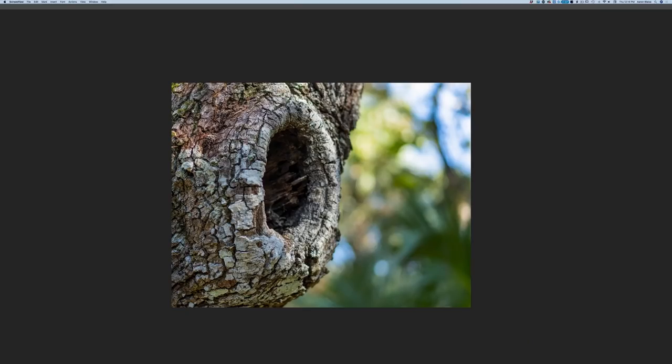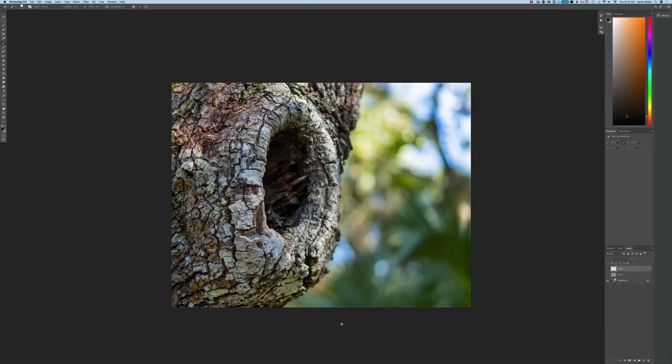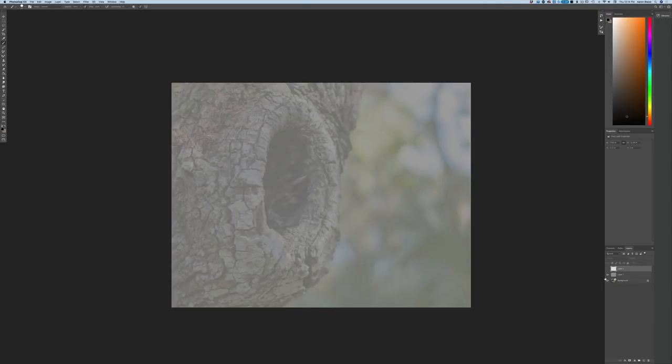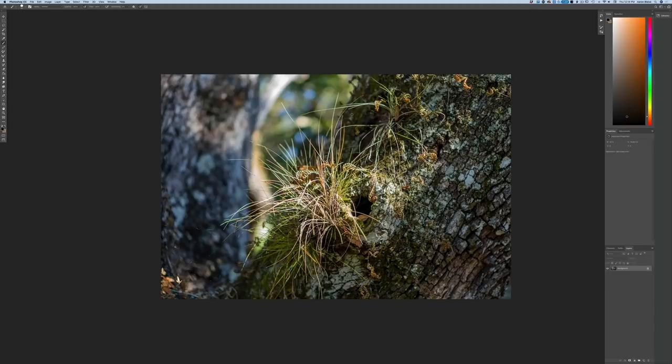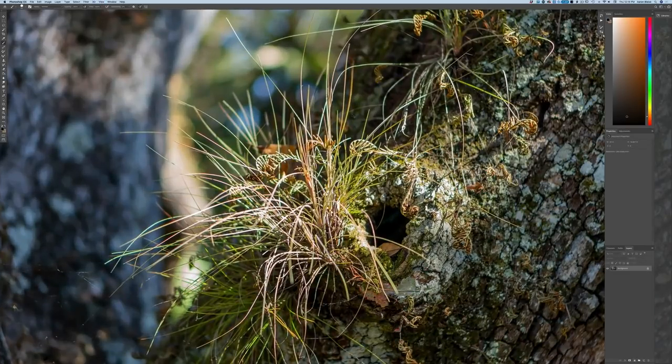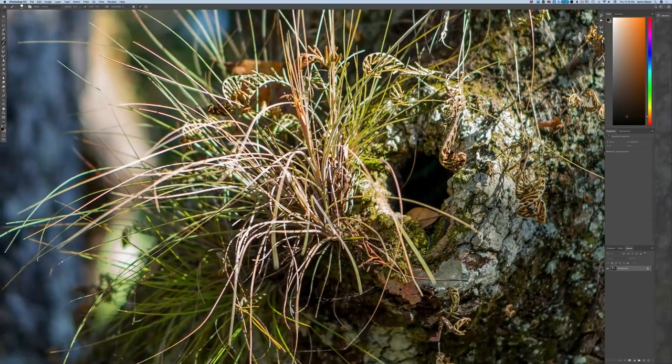And that tree knot, my son Dustin got a really great shot of it, and I thought it would be really cool to lay a creature coming out of it, maybe looking around and starting out the day, looking outside. So I did a quick sketch over the top of it just in preparation for this, wanting to make sure that we were prepared. And I've also got some reference right here. Here's some reference of some of the air plants on that same tree. You can see we got some really great color here, some great textures. That would be a great headdress, hair coming up out of the creature's head.